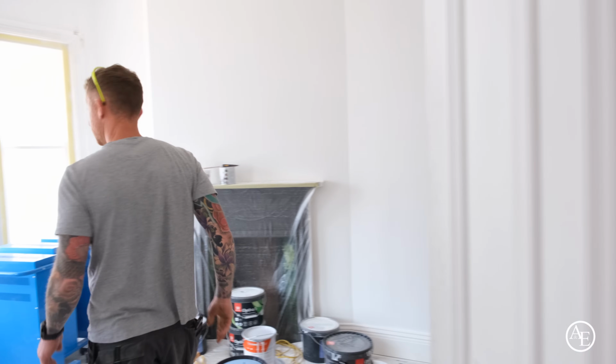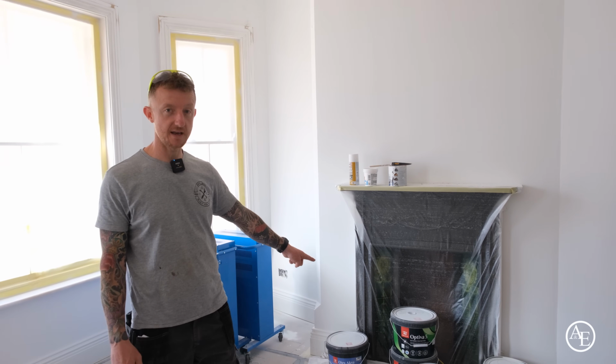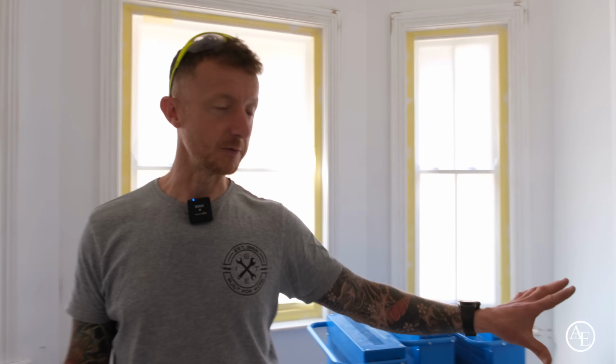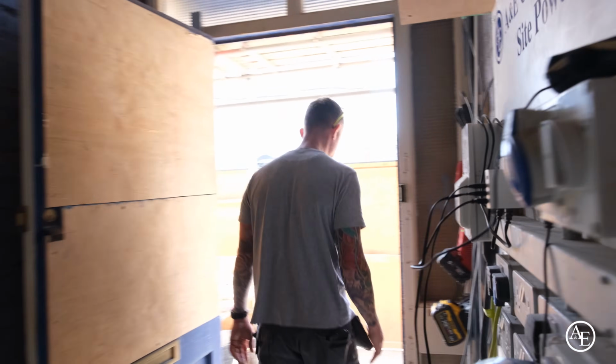So in this room, this will be the snug. Again, looking absolutely mint. You can't really see the fireplaces at the minute, but they are very good. We've restored those. This was the one that was in here before. I'm sure I've already spoke about this. The one in the main living room, we've pinched from somewhere else, and it looks epic. It looks really good.